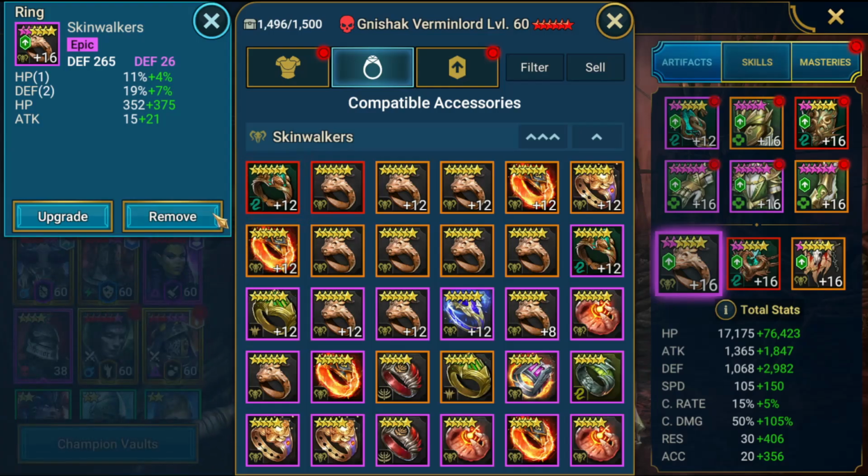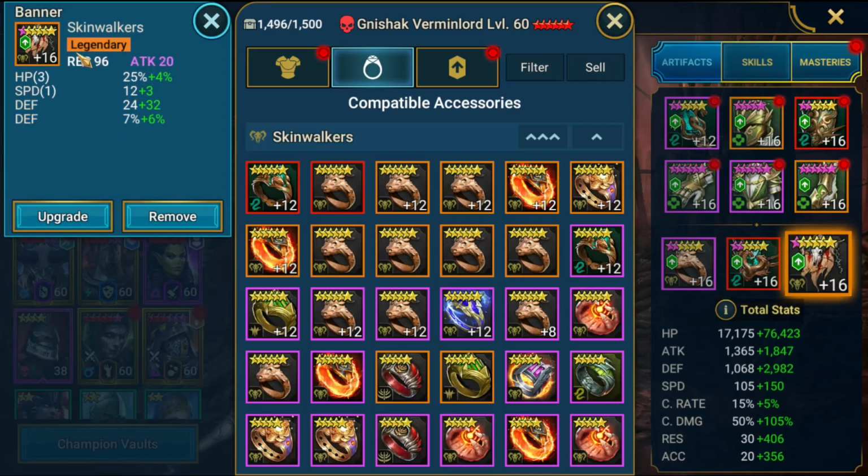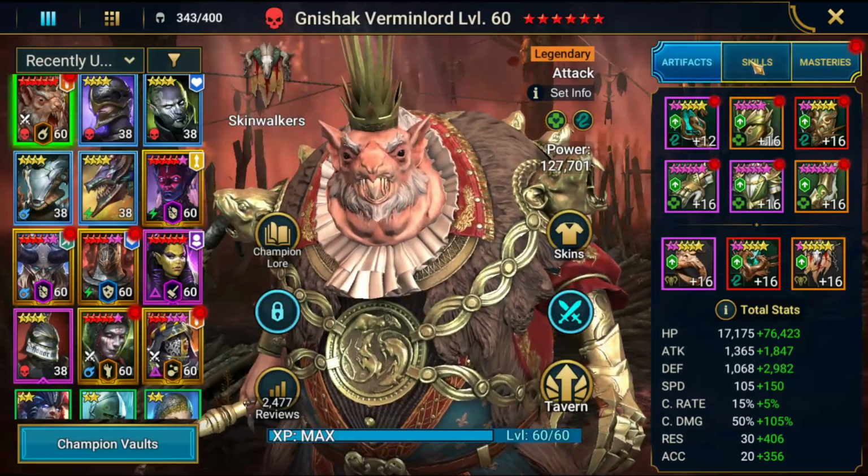They're rolling horrible. For this piece of protection, instead we got 2 rolls on accuracy and 1 roll on resistance, so that's not too bad. And here we have resistance with HP percentage, triple roll, and speed and defense. This is a god tier piece. And that's it. This is the build, guys.